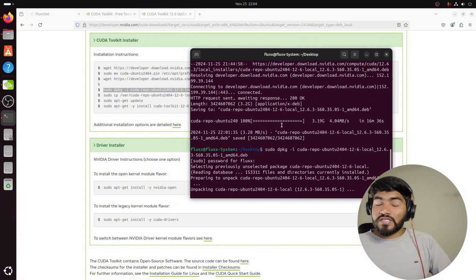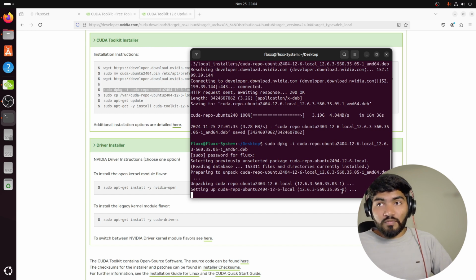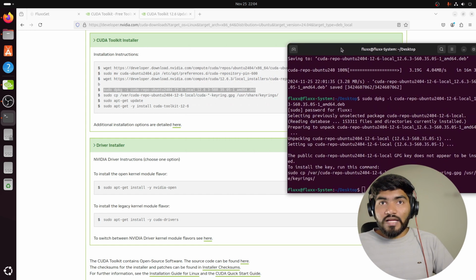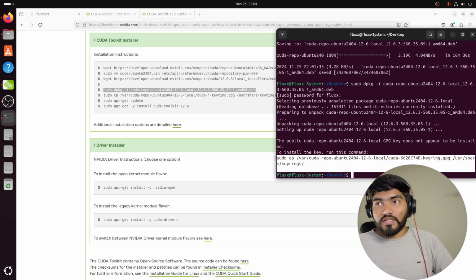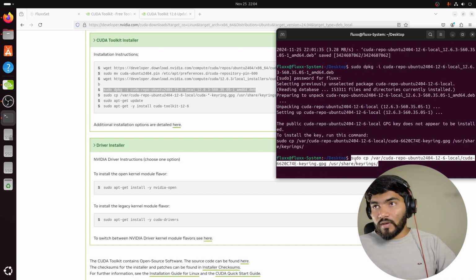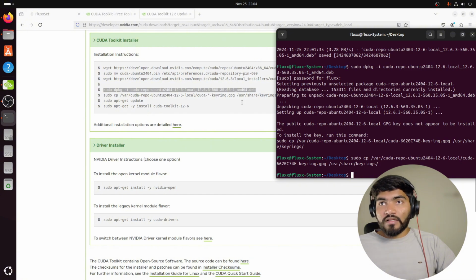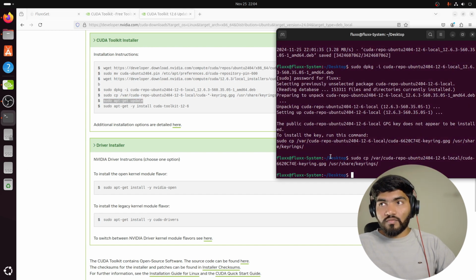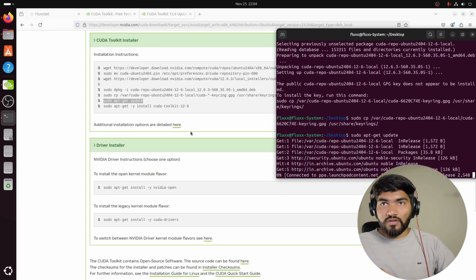Now, the installation process also might take some time. It really depends on how many CPU cores you have, and based on that, it will decide your installation time. In my case, I have around 12 cores, so my installation was quite fast. Now we need to copy this particular command right here and press enter. You can see exactly the same command exists in the installation manual also, but we are not executing that, we are executing our own.